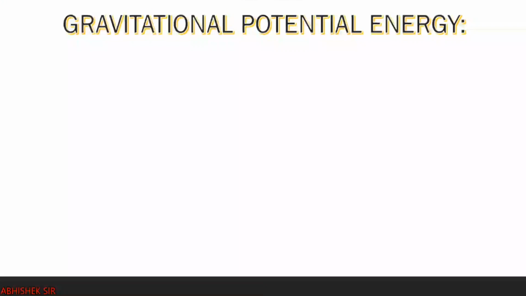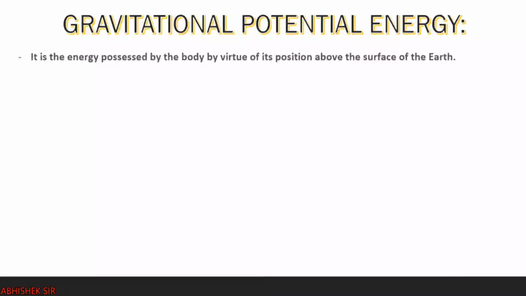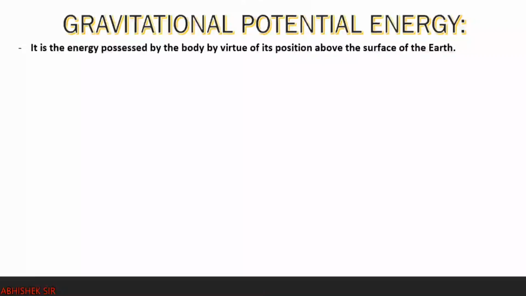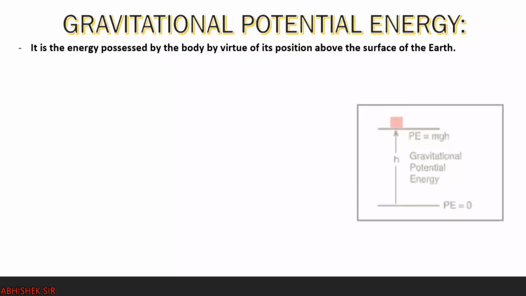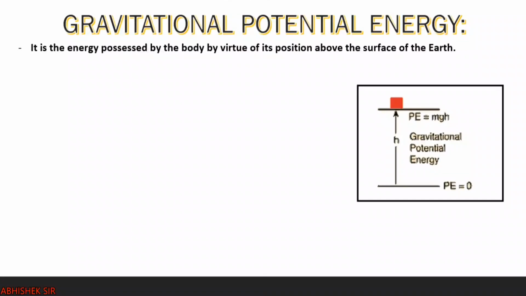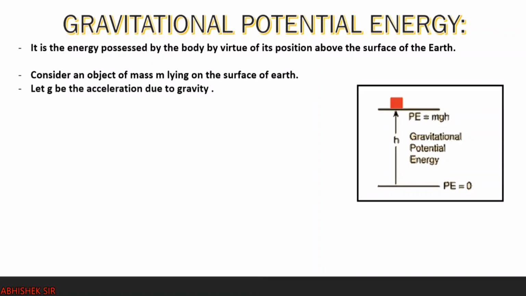We might have studied this in 9th standard physics also. It is the energy possessed by a body by virtue of its position above the surface of the earth. Let us see how it looks. In the figure you see, suppose there is an object of mass m lying on the surface. If we do some work and lift it upward, g will be the acceleration due to gravity. Note that it will be opposite. For the force needed to lift the object, we need to overcome the weight which is acting downward, and only then can we lift the object upward. So force is equal to mass into gravitational acceleration.